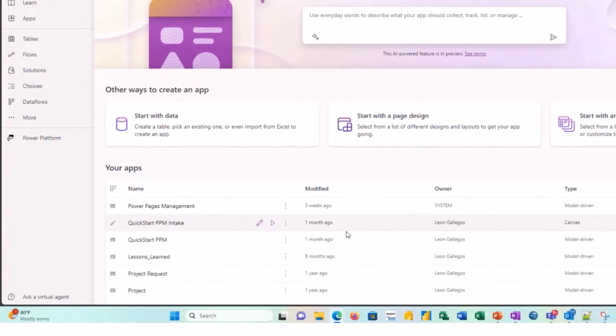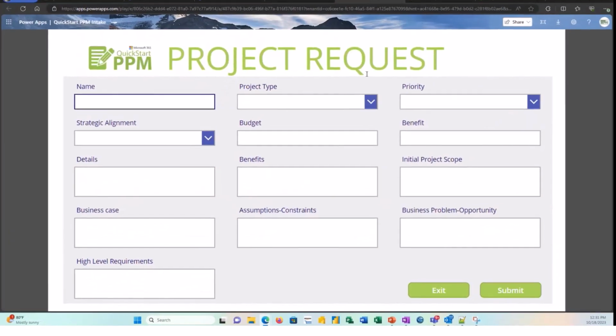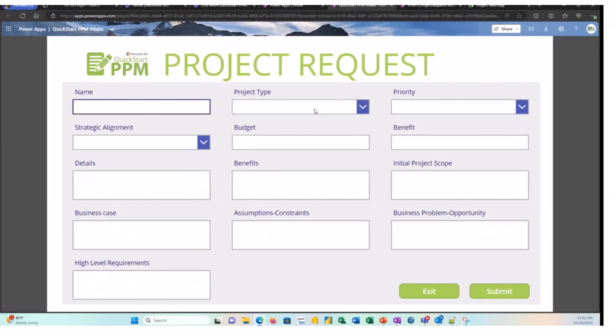These are two different types of apps that we can create in Power Apps. And remember, Power Platform was that umbrella term. Now we're directly in the app. Let me show you the Canvas first, so you get a sense of what you can create with these. That's this tab right here. Notice that this is more of a type of form that you would see in Teams or maybe in other environments.